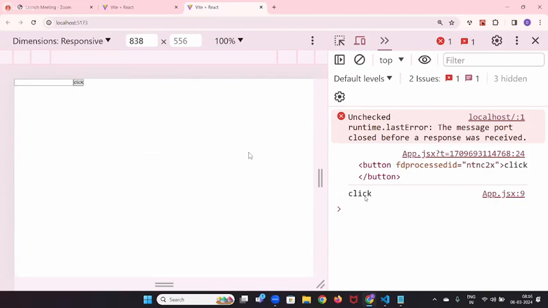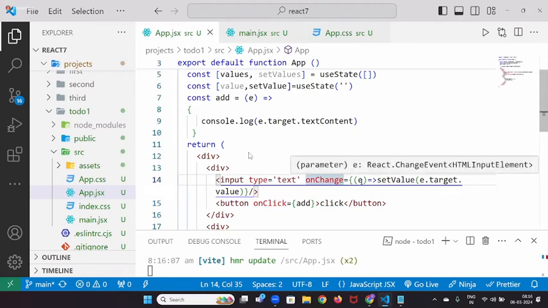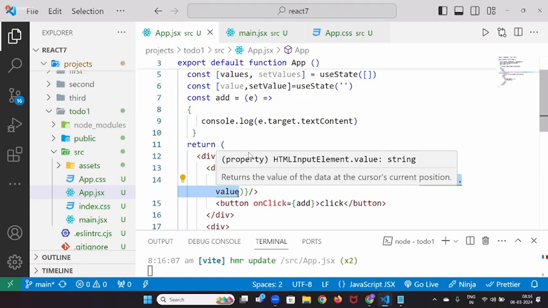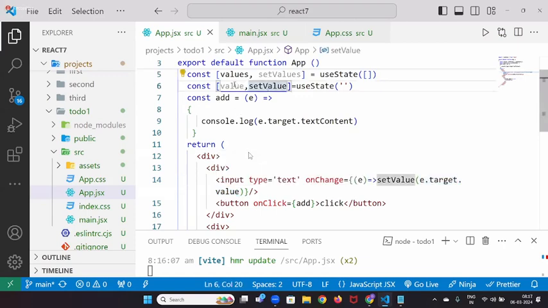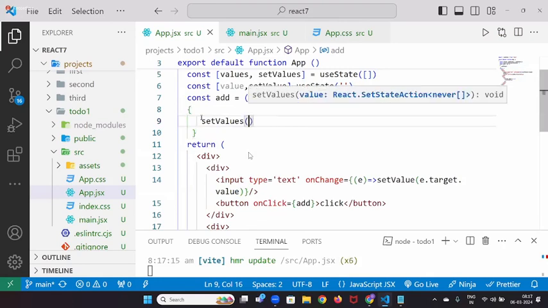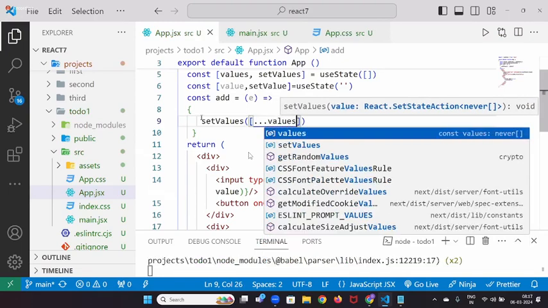The same way, whenever I am entering the value inside the particular input, on changing, or you can write it onChange or onInput, your wish. Automatically I'm taking the event and I'm taking e.target.value, because input elements don't have textContent. Input element will have value, and that value, whatever the input element has, I am giving it into setValue. SetValue means this value will be updated, right or not? Now, if someone clicks on this add, now what I will do, I will just write it here. setValues. Inside the setValues, I will just write [...values, value].